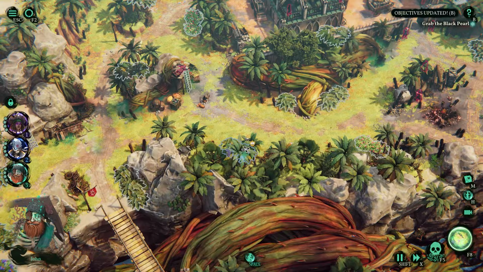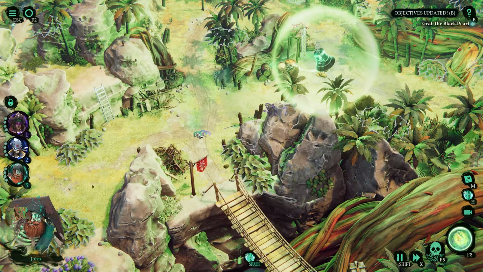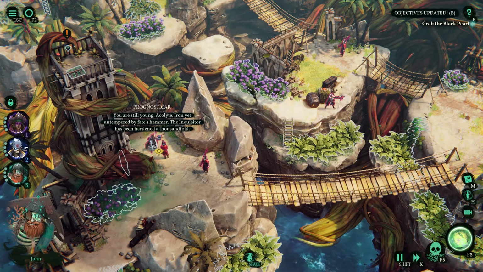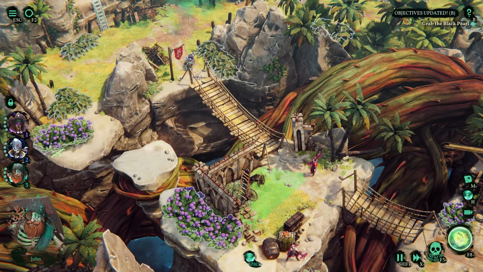All right. I knew there'd be a catch. I knew there'd be another step to this. No surprise. Good thing that the Red Marley is a little cheeky herself as well, of course. But, yeah. You are still young. I am yet untempered by fate. The Inquisitor has been hard. You can go ahead and do your pep talk over there. Down over here. Ooh, they can see right up to there. How do I get past you?